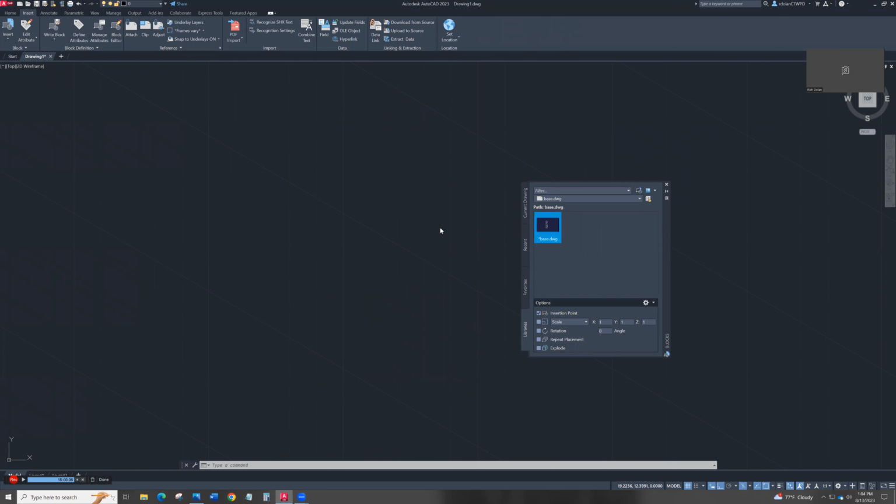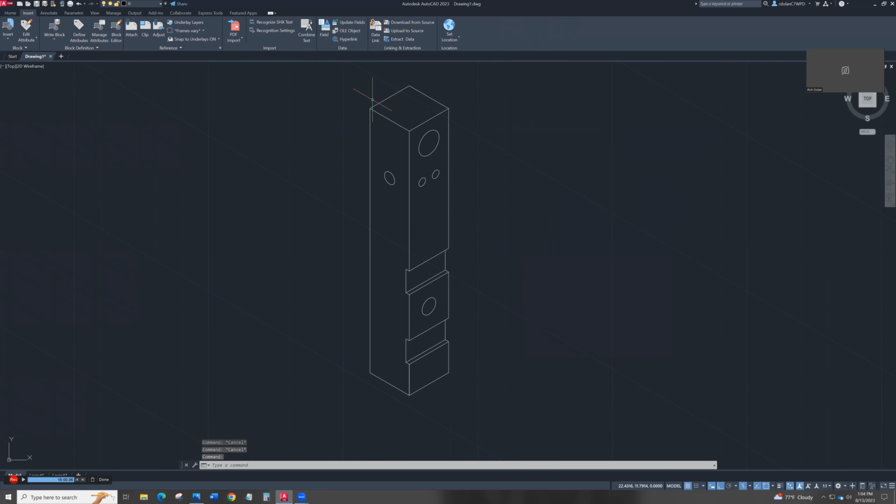And we have to wait for it to go right there. Now I can double click on it and then pick a spot, or I can click and drag it. Might be a better way of doing it, and it's right there. Okay, so that will be our assembly drawing. All right, so that is it for the base.